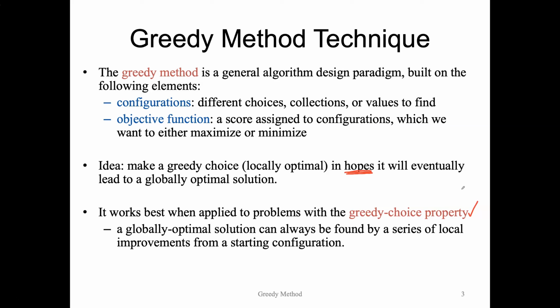So in general, designing an algorithm which uses the greedy method technique is usually easier. We have some type of iteration where we start at some configuration, we just have to define what our greedy choice is, and then we repeatedly make that greedy choice. But the difficulty with a greedy method is in showing that our algorithm actually works, that it actually produces an optimal result. And in order to prove the correctness of our algorithm, we have to show that our problem has the greedy choice property.